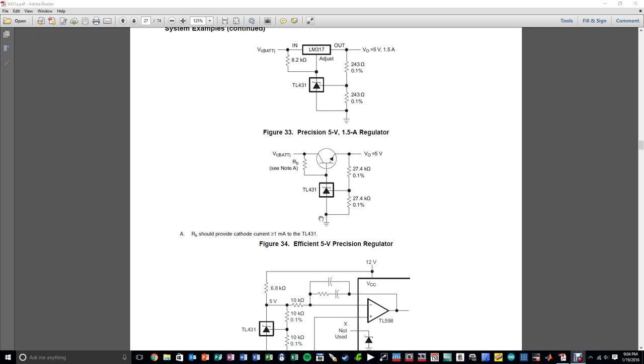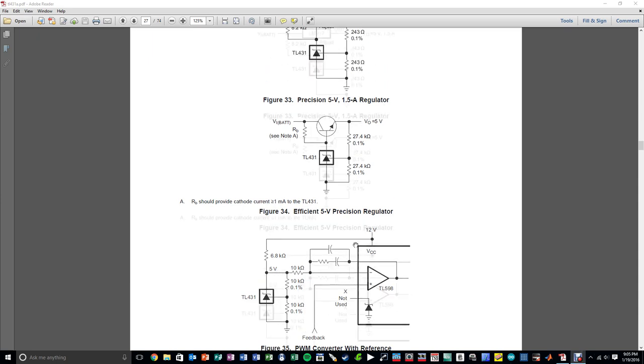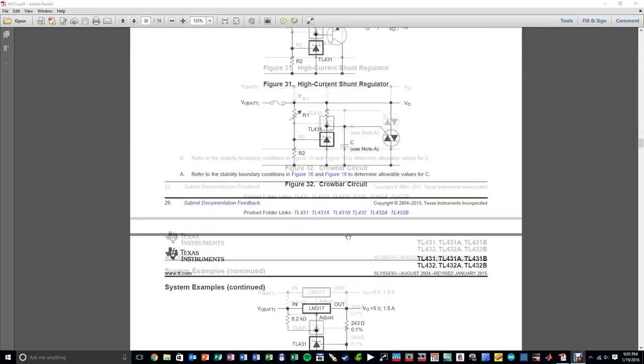So it's a very simple circuit. It's not the most efficient circuit because you're going to have the drop between the 5 volt and the V battery directly across your device, which is going to burn up and turn into heat essentially. It's just V times I power dissipation throughout this resistor, but it's a very simple example of how to do this. And they also show some PWM version of this where you still generate your reference and you have your feedback coming from somewhere else, and it's a pretty interesting and straightforward component.